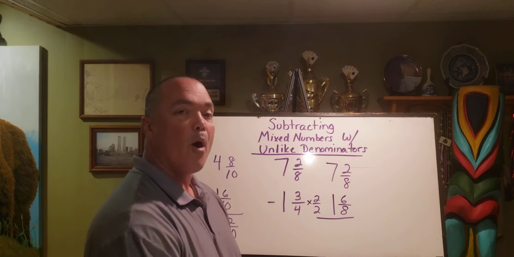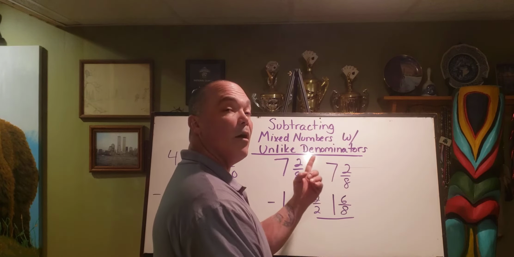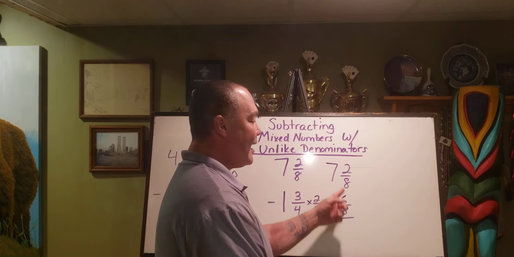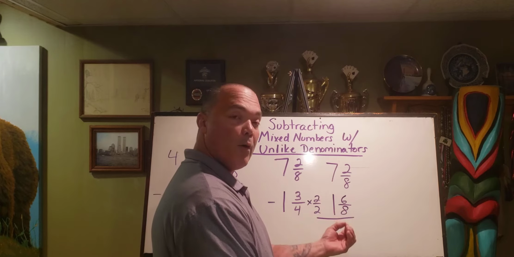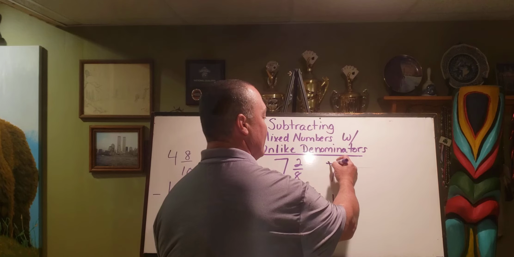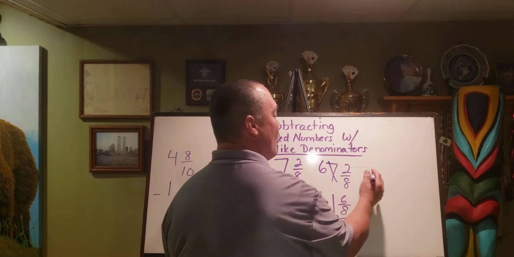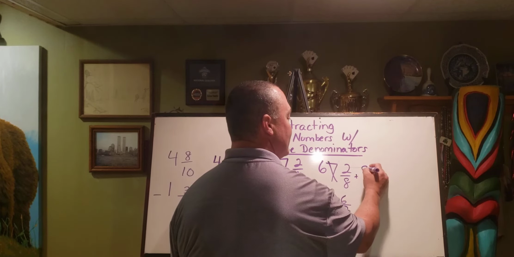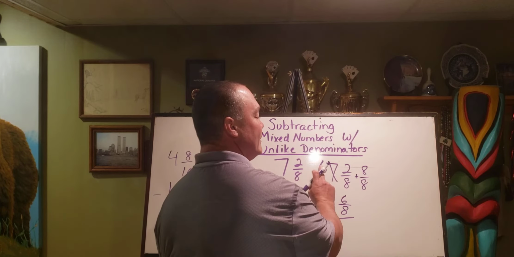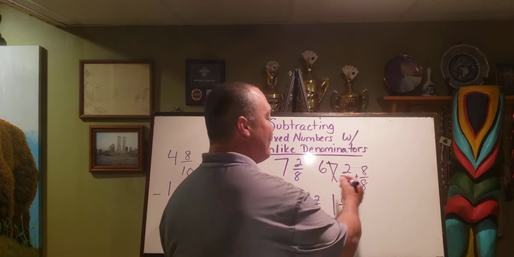So, like when we're borrowing and taking from place values, we're exchanging from place values, I can take a whole from the 7. I can borrow a whole from the 7. But since I'm working in eighths and I need a form of 1 whole, I need it to be an 8/8. That equals 1. So I'm going to take away 1 whole. This turns into a 6. I'm going to take it away in the form of an 8/8, right? So there's my 1. The 7 turned into a 6 because I removed 1 whole in the form of a fraction. So now I have a new fraction.